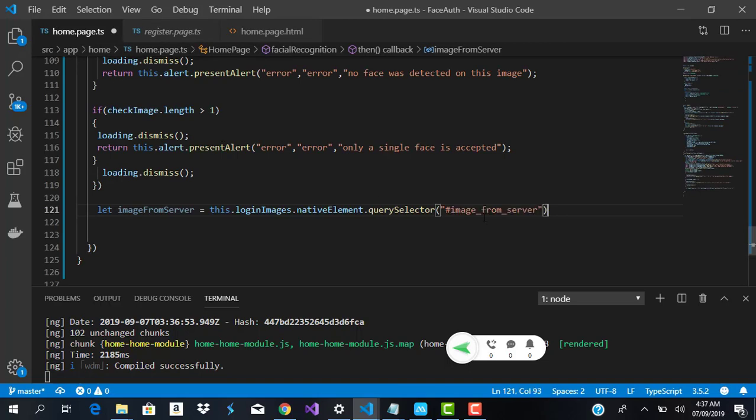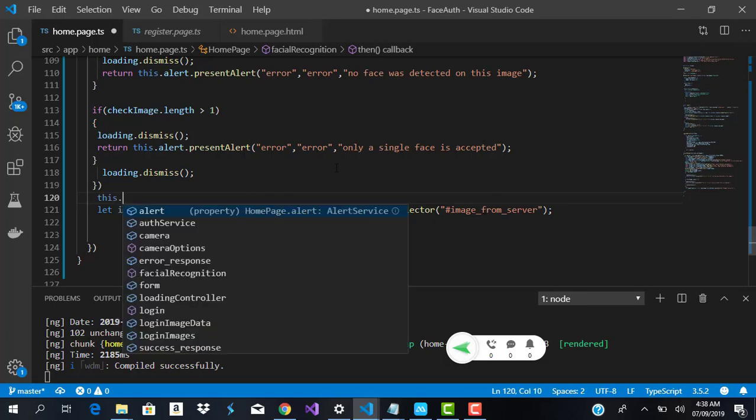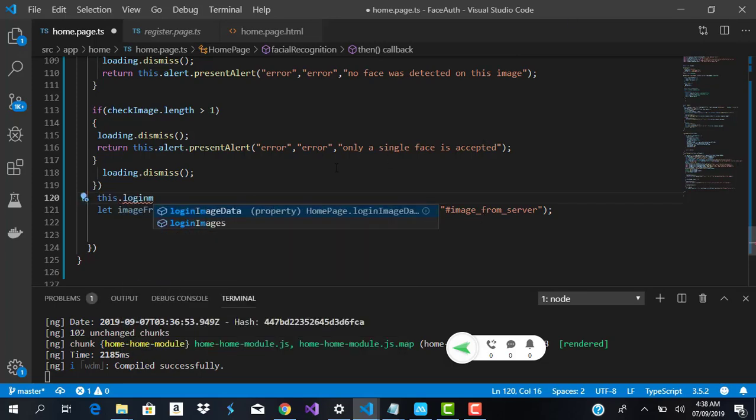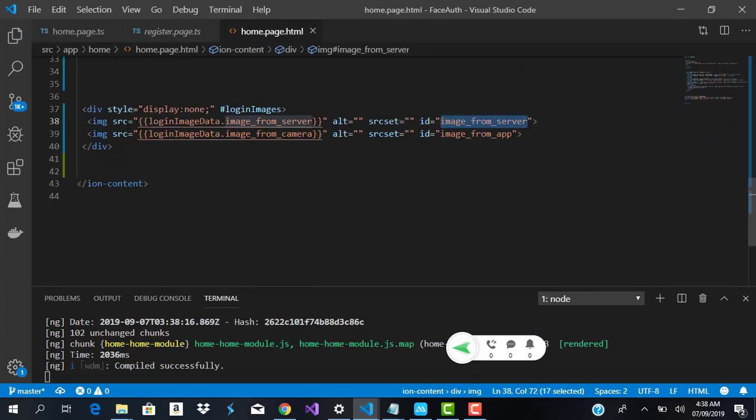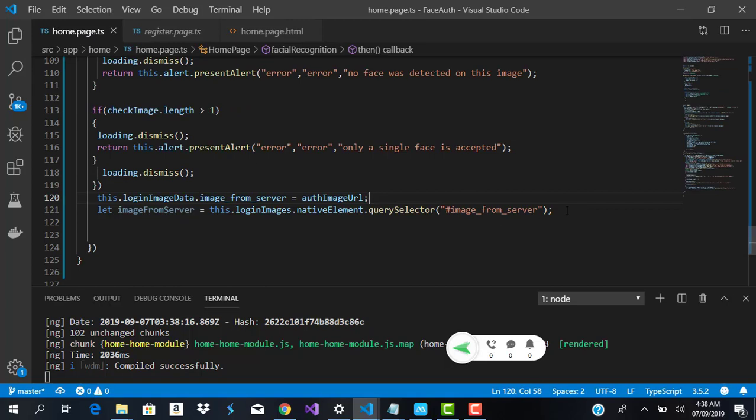But before we query image from server, we are going to say this dot login image data dot image from server, and this will be equal to auth image URL. So the auth image URL is the base64 encoded string, which is the source of our image tag here. Sorry, image from server.